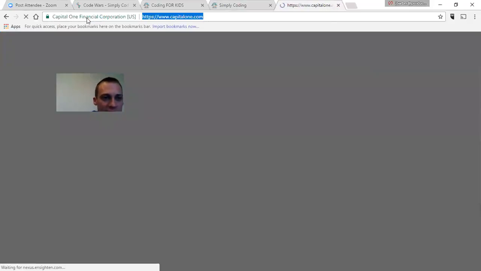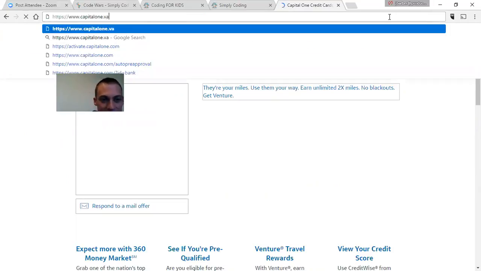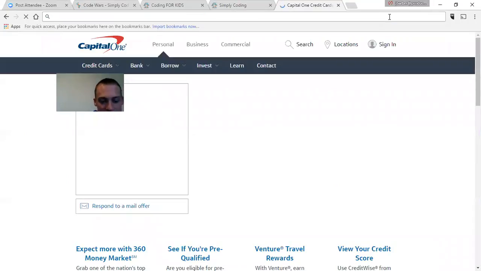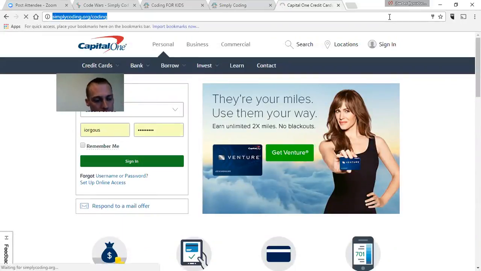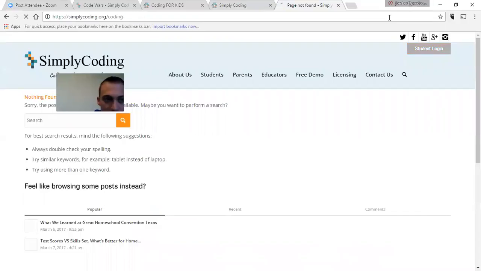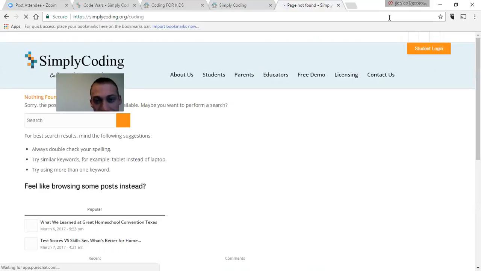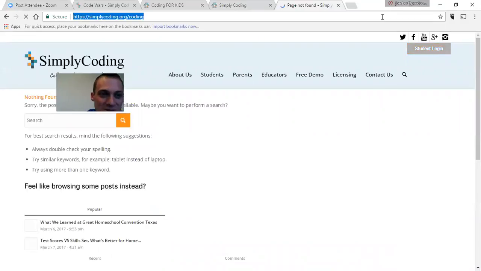Oh my gosh, hold on. It's going to my Capital One card. I have all these tools that you guys actually can't see because I have all this stuff in the way. So we're going to go simply coding/coding. And I usually use a Mac, and so this computer can't handle it. We're all downloading so many things. All right, well, the browser one's not going to work either.